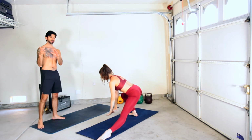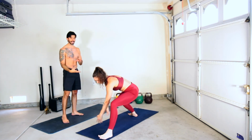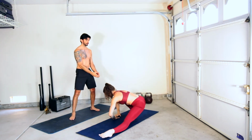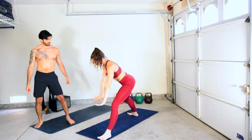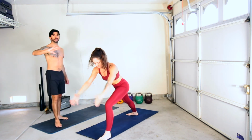We want you to feel the transition from coming from an upright warrior one position to gliding the hips all the way down. She's reaching for something and then she's pulling it into the floor. Coming to a low skandasana position. Inhale, reach, shoulders down the back. Exhale, low skandasana. Last one. Inhale, reach. Arrowhead for 2 breaths.